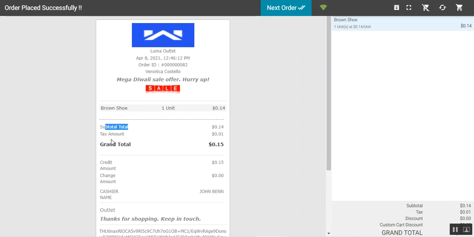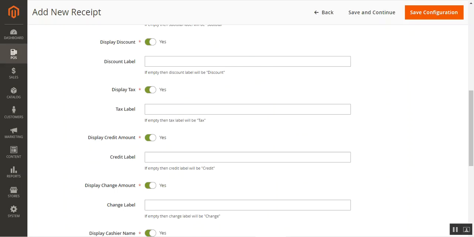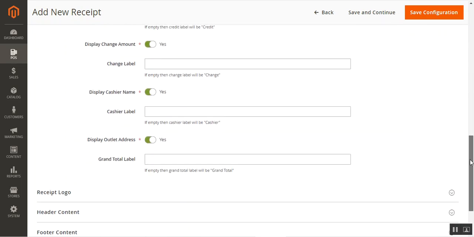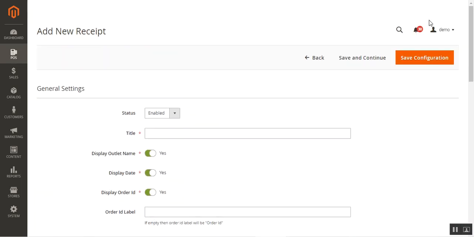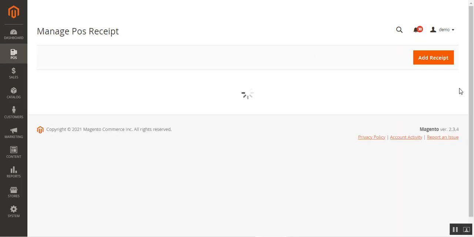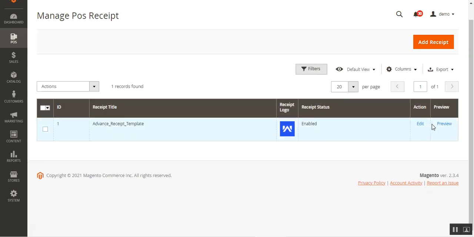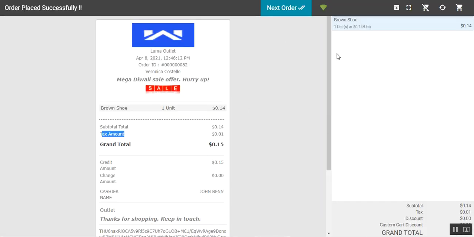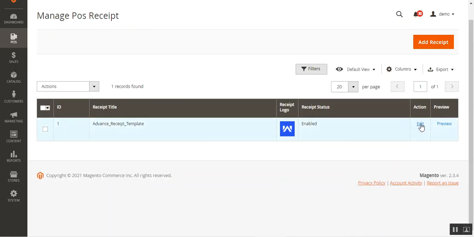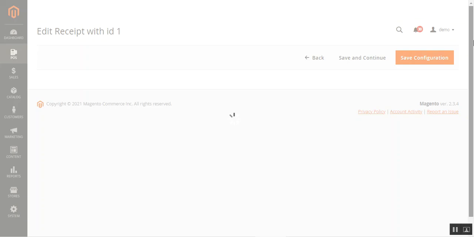So here you can see that we have tax amount, so it's a customized one. And similarly, we'll have to enter the rest of the labels there. And then just tap here on the save and continue, and you'll be ready with your new custom receipt there. Now let me edit the one that we have just created and we have just previewed at the POS terminal end as well. So I'll just edit it up so that you can get to know how exactly it works.